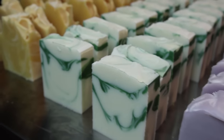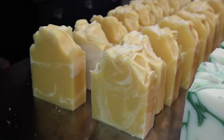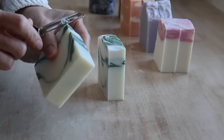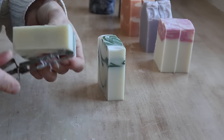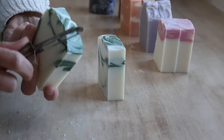The next step is shaving the edges of the soap. I don't spend a lot of time with this, but just to clean it up a bit. Of course, the soap I'm working on here is cured and ready to go. I'm not already shaving the one I just made. That will happen later, usually.